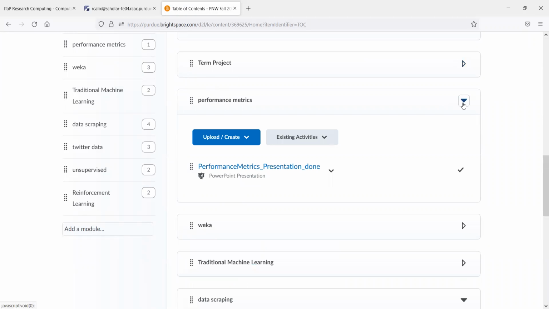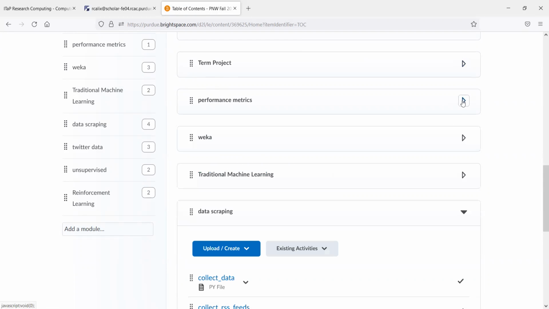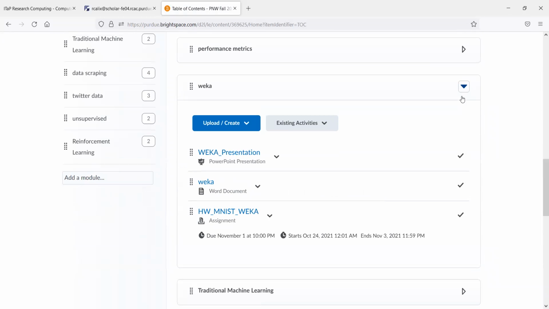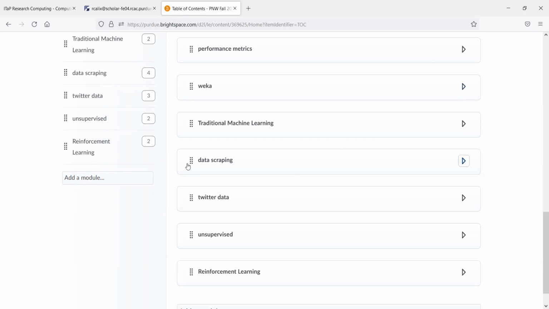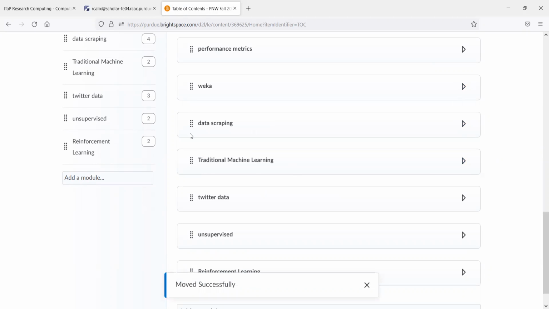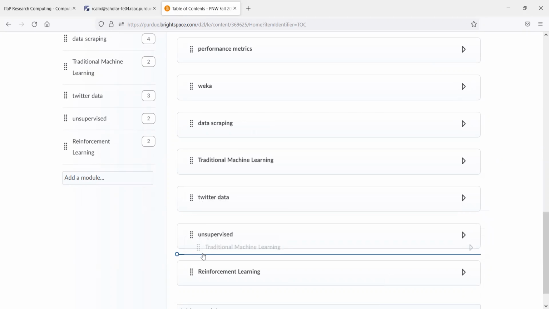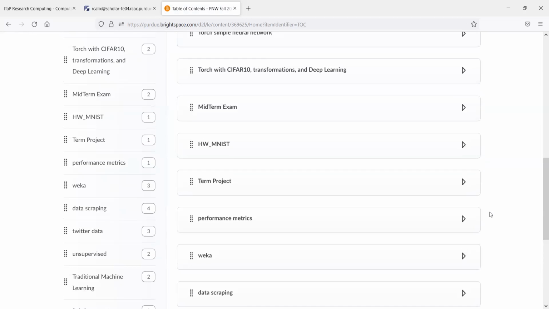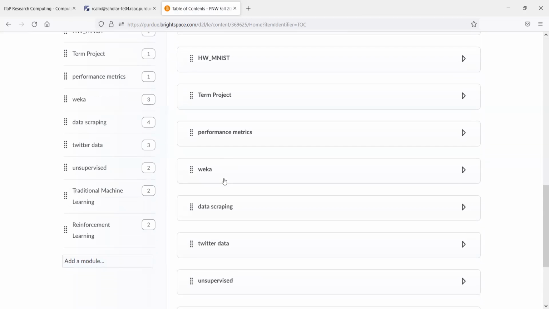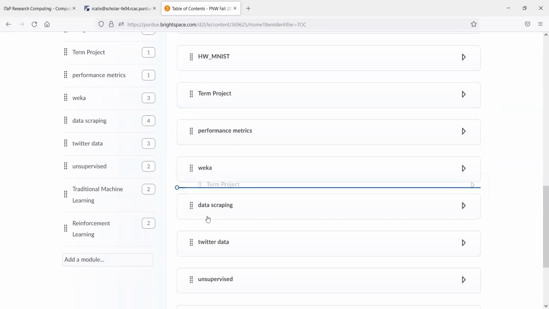Then I talked about performance metrics. Okay, talked about Weka as a very nice tool for machine learning that you should be aware of. And then data scraping. So in case I haven't covered traditional machine learning algorithms, I'm going to move it a little bit down to here. All right, and we'll see if we do a review of that. So basically, if you notice, we're pretty much getting very close to the end of the semester. Move this down also.